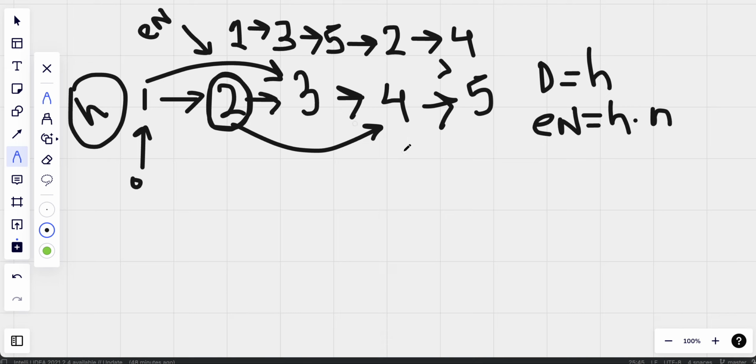When we keep on merging the odd nodes and reach the end, this is the last odd node, and we need to append this 2 at the end of 5, right? So again I'll have to keep this intact.